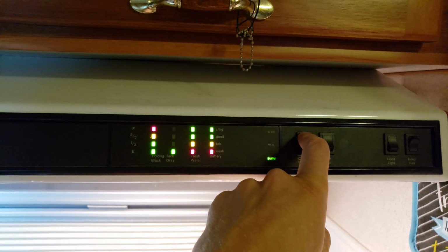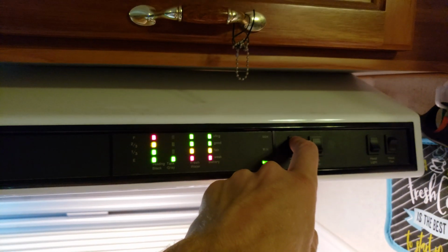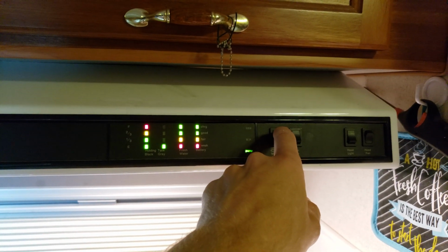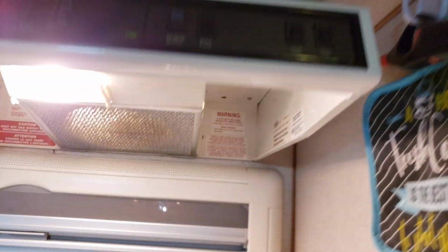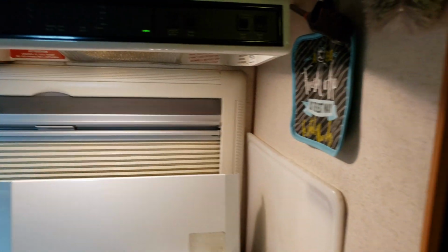There's your monitor. I haven't had a chance to dump the holding tank, but that is never accurate because the sensors need to be cleaned all the time. So it's just a constant thing. Fresh water is full, battery is full, of course. Hood lamp, hood fan. I put an LED in there too, so it's pretty damn bright.